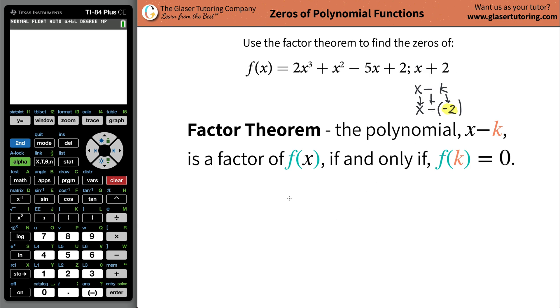So let's do this. We're going to take the original function, 2x cubed. Now, everywhere you see x, just simply plug in a negative two, because that's the value of k, plus then negative two squared, minus then five times negative two, plus then two. So you can plug that into your calculator if you like, or you can do the math out in your head. Anytime you raise a value to an odd power, the sign will stay. So that's going to be two times some negative value. And then two times two times two is going to be eight. So that's negative eight.